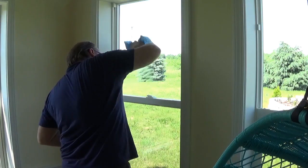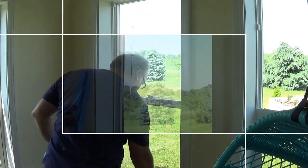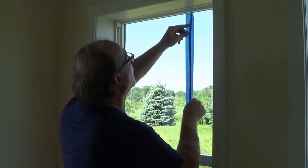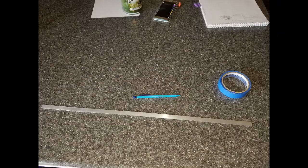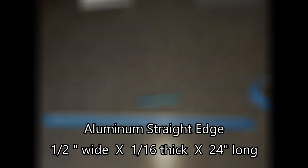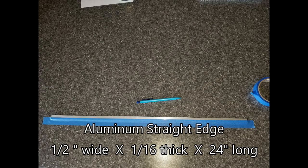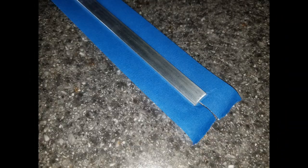Step one, or step two, let's get some windows clean. Really important, you want the paint to stick. Now this is a straight edge I'm using out of a piece of flat aluminum. It's half an inch wide, 1/16 inch thick, and 2 foot long, 24 inches. Basically, I'm applying two strips of 1-inch painter's tape to one side of it. The reason I used 1-inch painter's tape and not 2-inch is because I didn't have any 2-inch painter's tape.